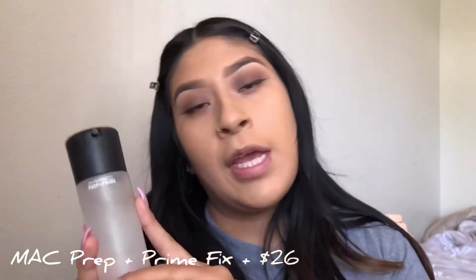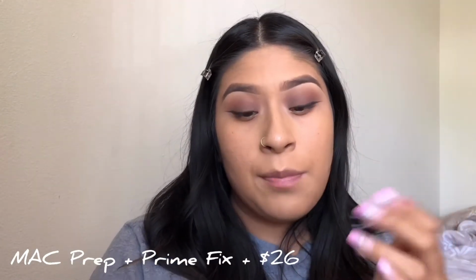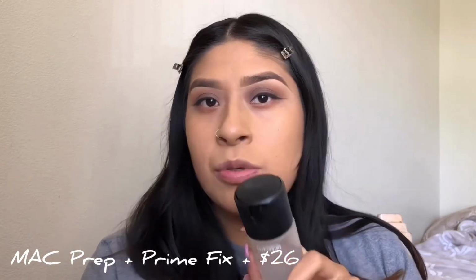Take my MAC Fix Plus. I do not splurge on makeup a lot, but I find that this is like my biggest tool while doing makeup. It just melts everything nicely into the skin. It just makes everything so fresh, and I just love it. I'll spray it on my face now just so that my eyeshadow gets a nice set to it. All the shadows can just, you know, be melting into my skin. It helps a lot with my eyebrows too with the powder, because I do use a lot of powder on the eyebrows and everything. Also, since my foundation has been sitting on my skin for a little bit, it kind of just wakens it up and freshens it up before the next step.